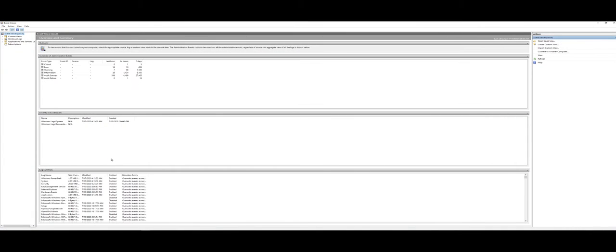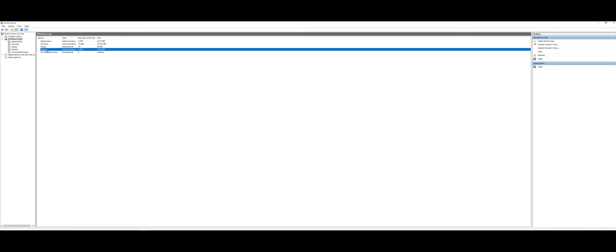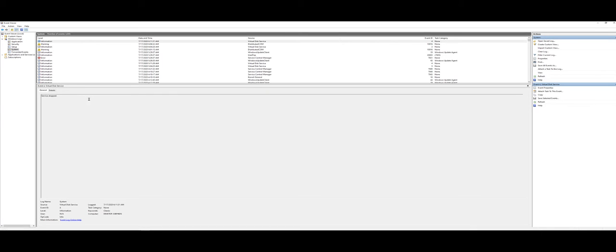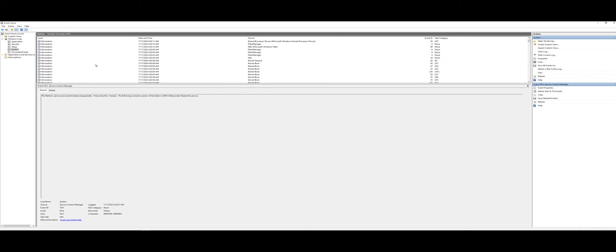It is going to bring up a window that looks like this. From here, in the top left, double-click on Windows Logs. Then, on the sub-menu, click on System. This is going to pull up all the events. There are 3,845 current events on my machine. What you're looking for are two red exclamation marks similar to this that are in close proximity. So we will keep scrolling until we find those two.